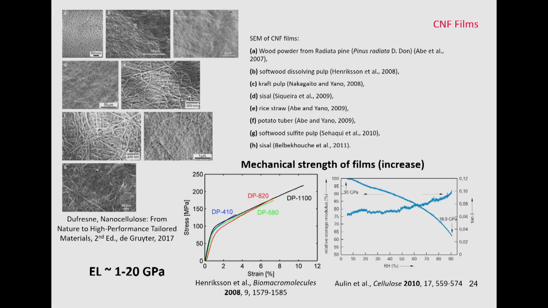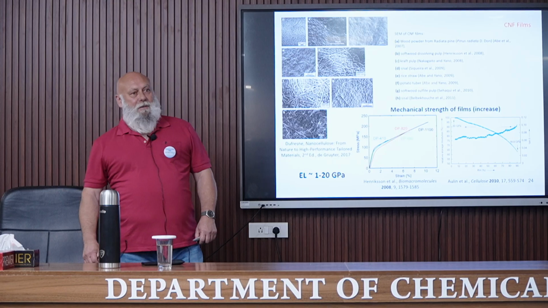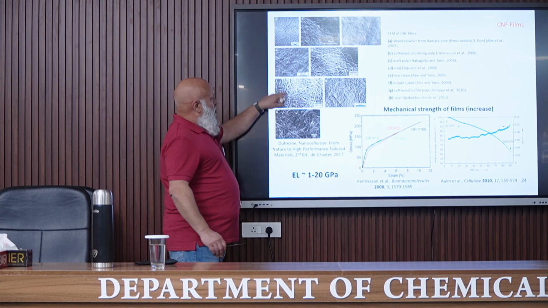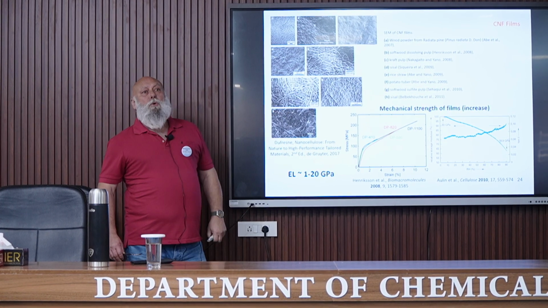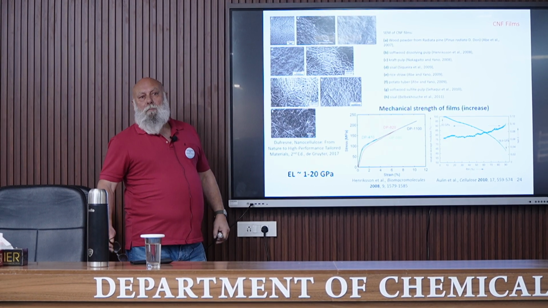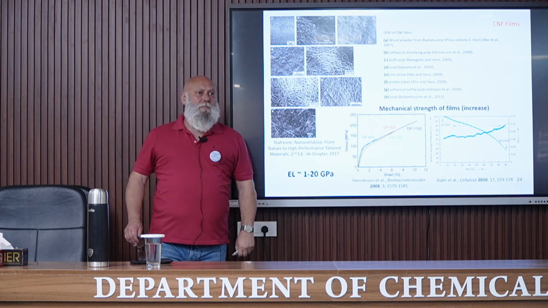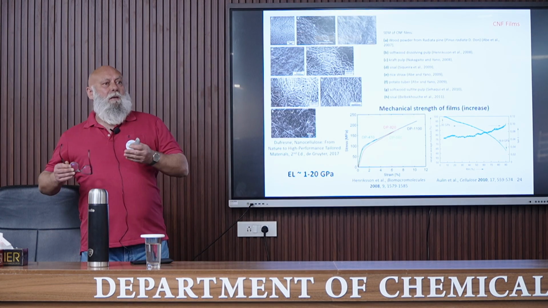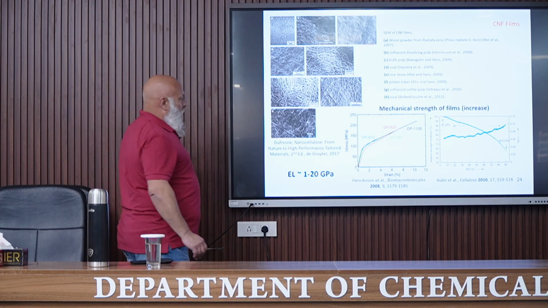So films can be obtained from this cellulose nanofiber or nanofibril dispersion just by a casting evaporation technique. So you experimented with this yesterday afternoon, and you saw the aspects of these films, which are called nanopaper, because of course it's like a paper, except that it's not lignocellulosic fiber, but cellulose nanofibrils.